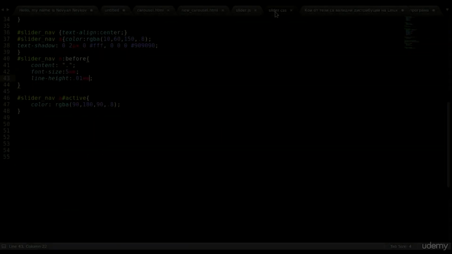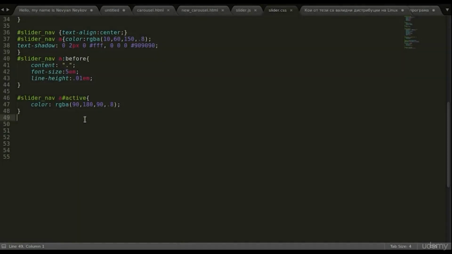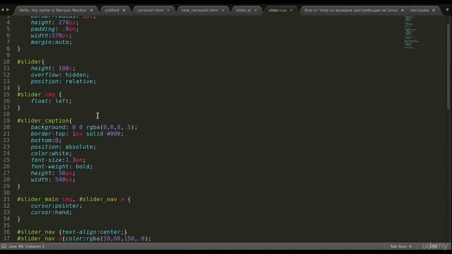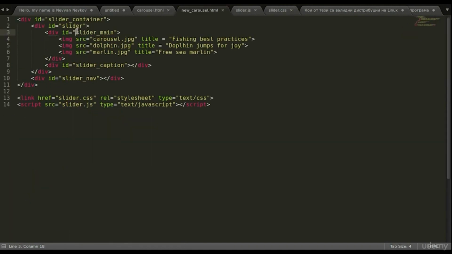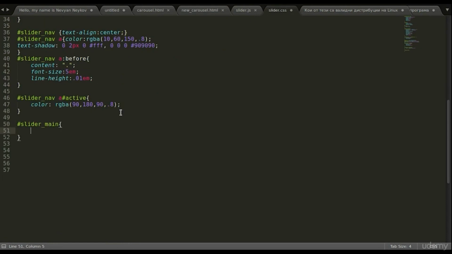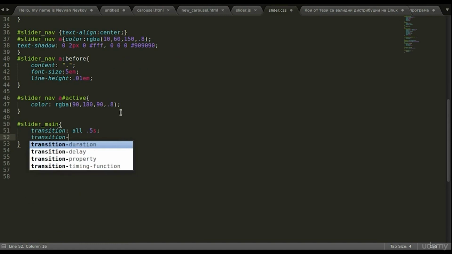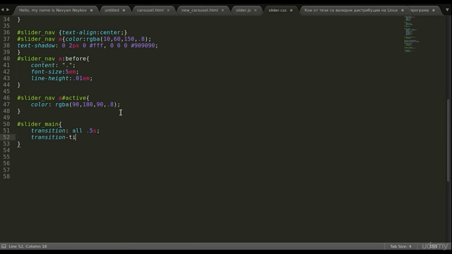One last thing is to style the caption of the images. For this, we'll use transitions in order to be displayed smoothly. We'll use the CSS transition rule. So it will be a duration of half a second and the movement will be linear. As we can see, the effect is achieved.